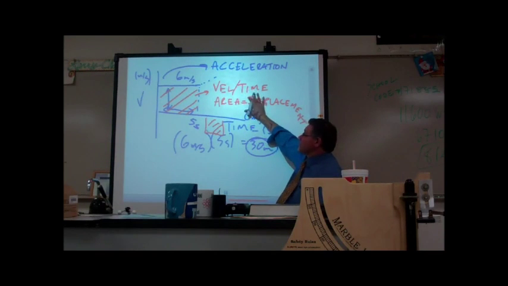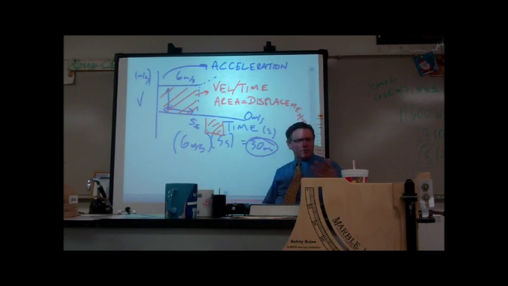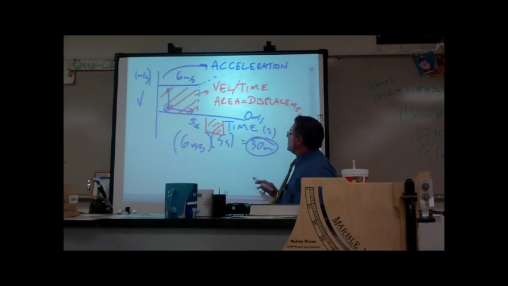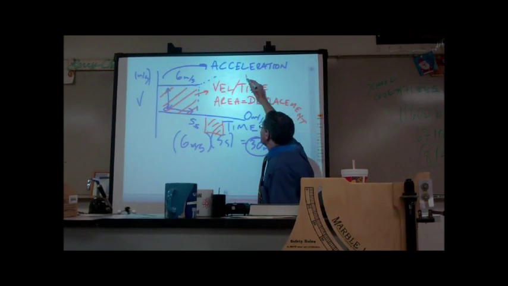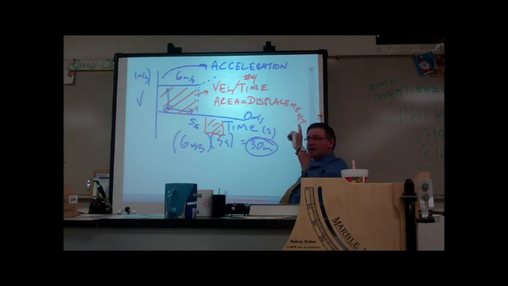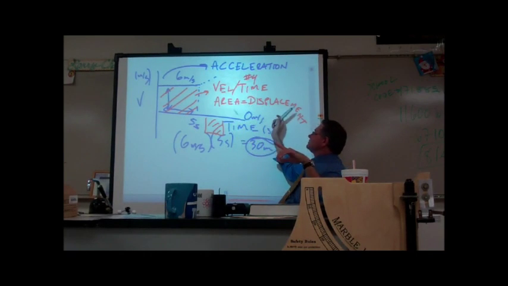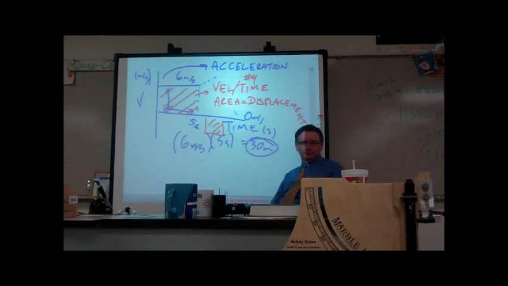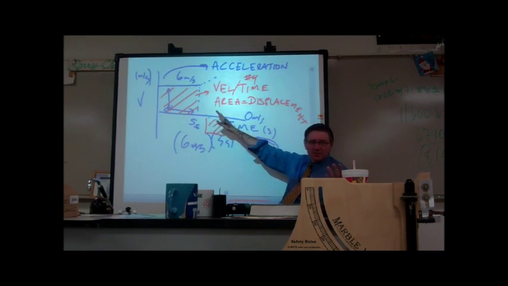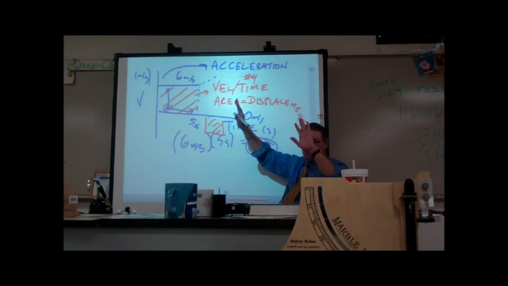So area represents displacement. So where are we at on the golden rules? What are we up to? Number 3? Okay, so golden rule number 4 is that on a velocity time graph, area equals displacement. And it's between the line and the 0 meters per second. And it doesn't make any difference what the shape is. It could look like a triangle, a squirrel, an orca. It doesn't make any difference. Okay? It's easier if it works out to be a rectangle because then it's just this, one dimension.